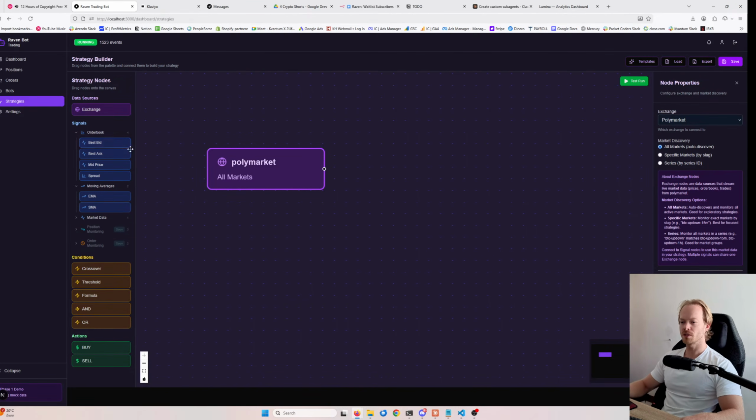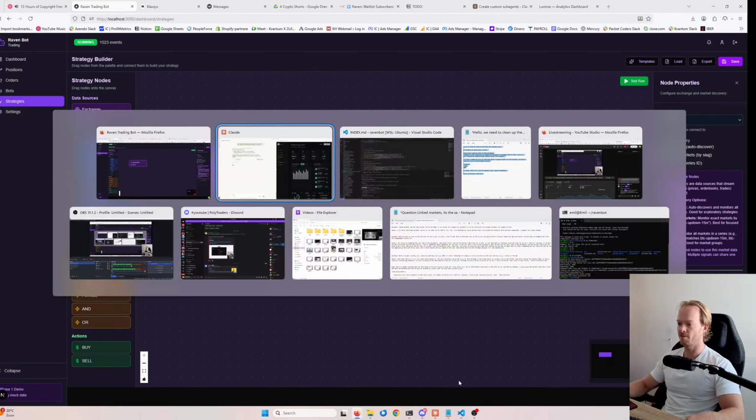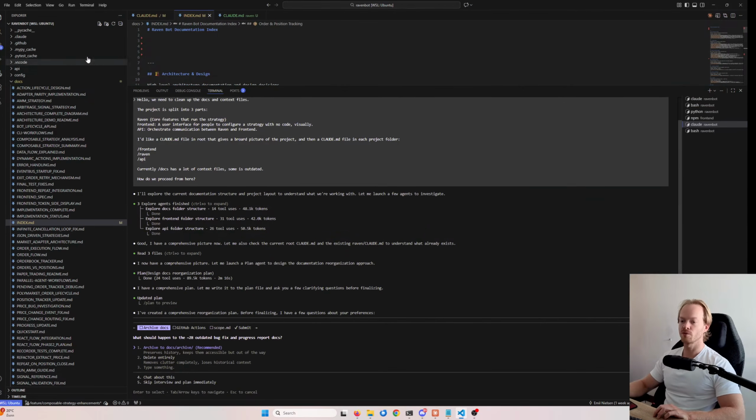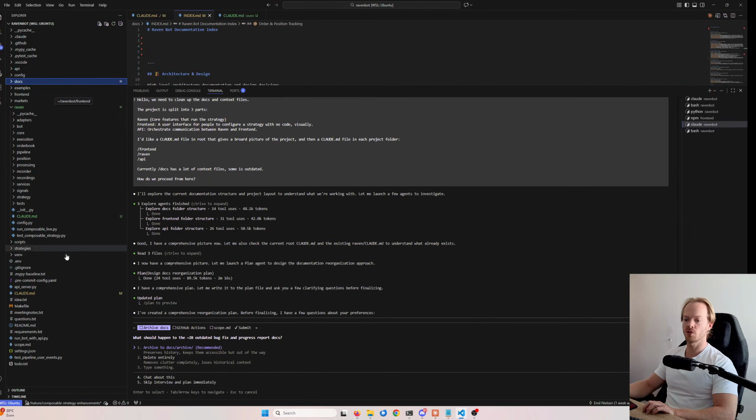It wouldn't do it as this composable strategy. It would do it like just a hard-coded strategy. But then if I massage my prompt and massage Claude to say, hey, no, you have to look in these specific files, you have to understand how these things are tied together, then it starts to perform well. So that's why currently I have Claude here trying to figure out how we can structure this project here.